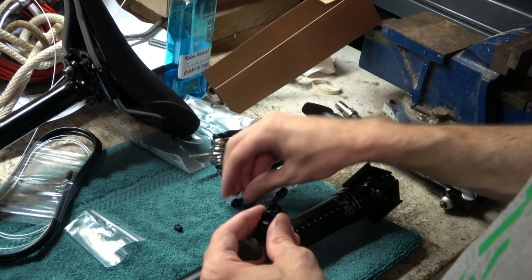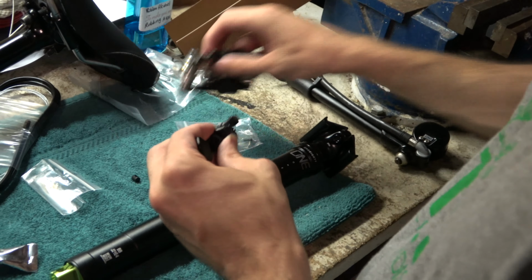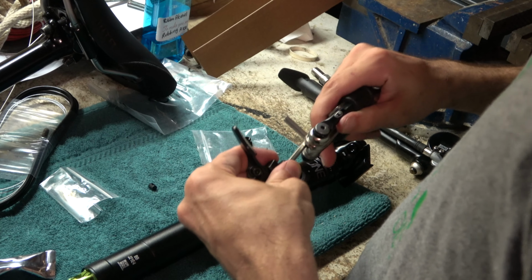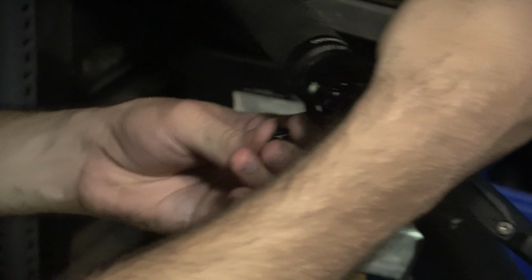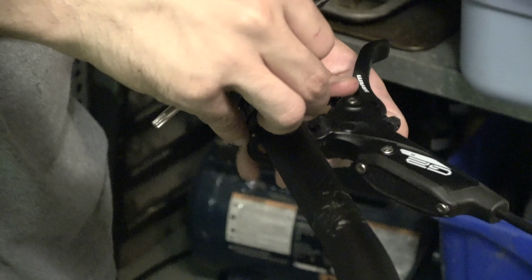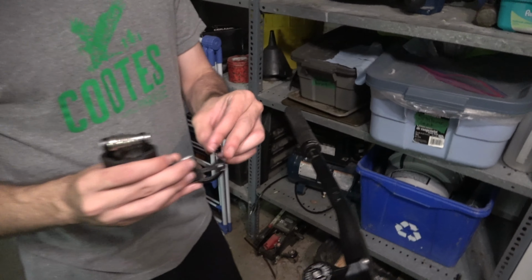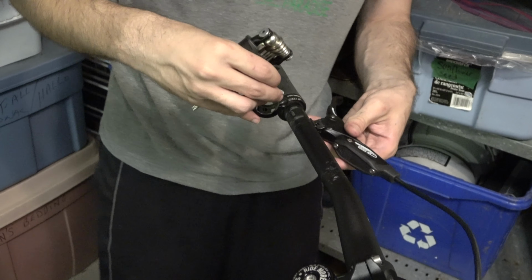Is the narrower of the two bolts that connects this kind of extension piece to the lever. Wow, the whole clamp comes out. Okay, so for SRAM Matchmaker, once you have the brake clamp out, you're going to put this piece that comes with your remote into the bottom of it, and then clamp your brake back on to your bars.